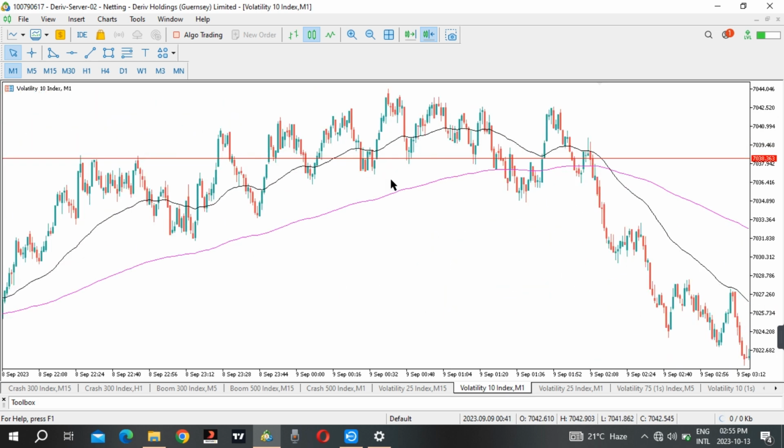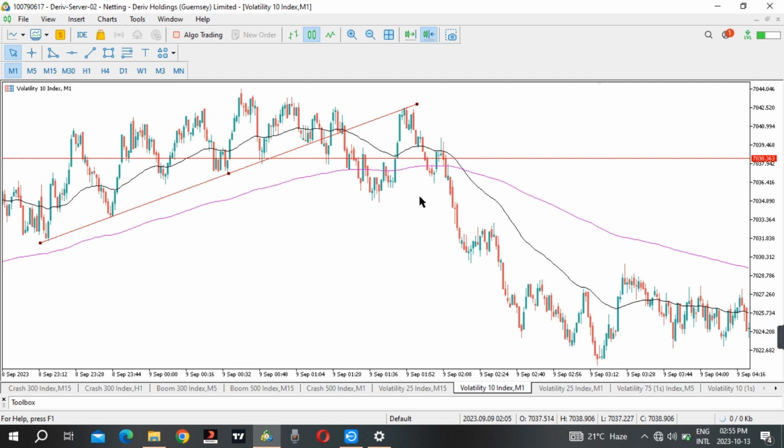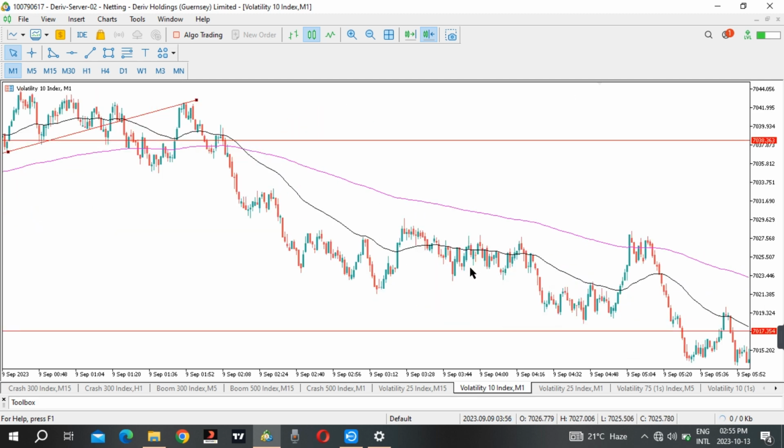So right over here, we're not yet in a downtrend, right? But after we broke this trend line over here, moving averages are just dynamic support and resistance levels, so like moving trend lines or moving support and resistance. You can use them for your entries also, but you don't have to use them as a level as such. Over here, of course, this entry wouldn't have counted because the 50 and 200 hadn't crossed over yet. We start looking for our entries when the 50 and the 200 cross over for a down move, right?